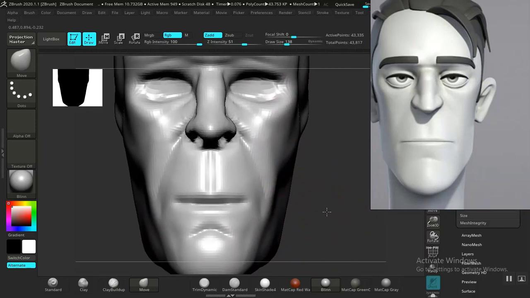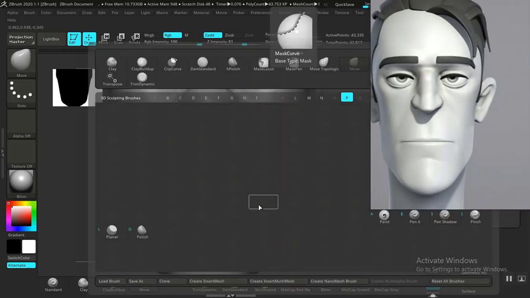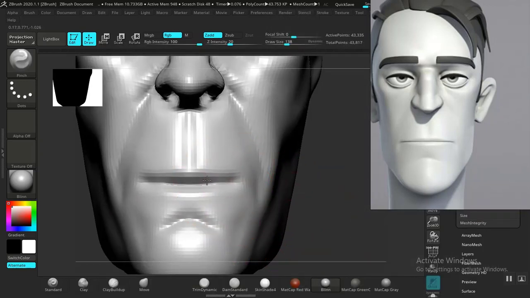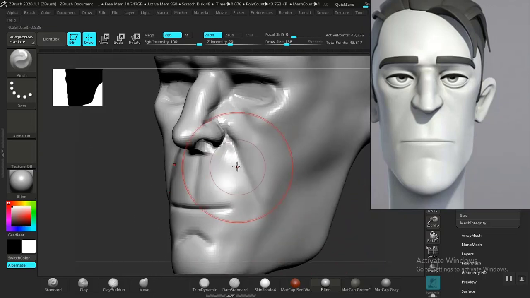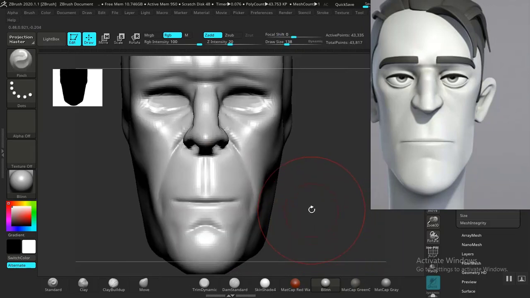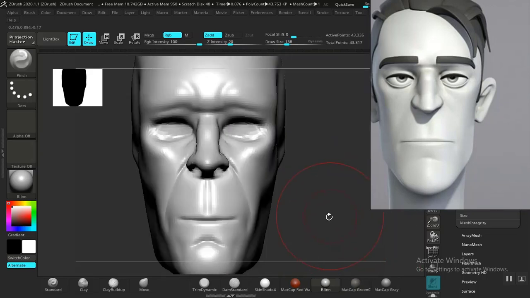I'll just get this at an angle like so. Then with the paint brush, still a lot of work to be done on this though. Just tighten up the lips. Same here also, tighten this up a bit more. Same with this.